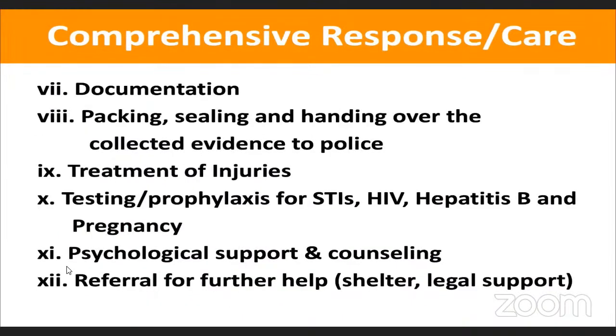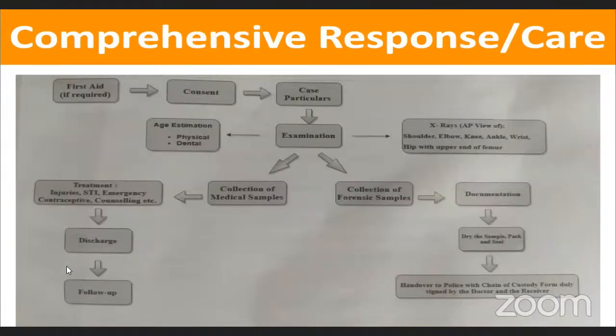Documentation, packing, sealing, and handing over the collected evidence to police, treatment of injuries, testing, prophylaxis for STIs, HIV, hepatitis B, and pregnancy, psychological support and counseling, referral for further help to a shelter home or for legal support. This particular chart gives you an overview of this comprehensive response care.